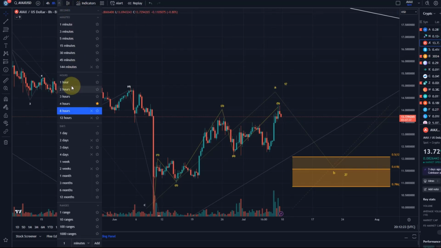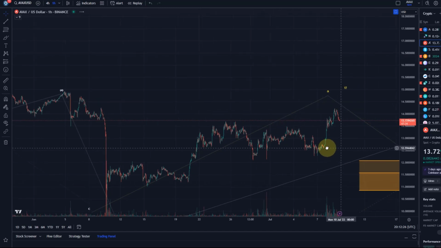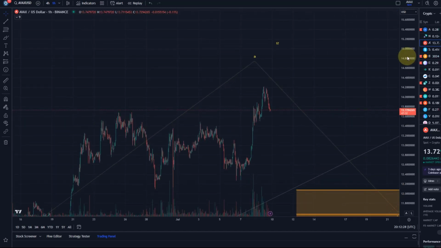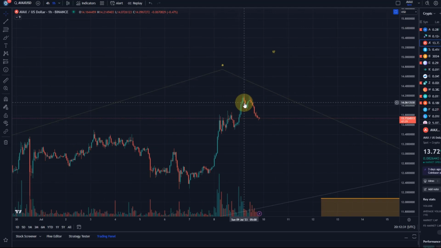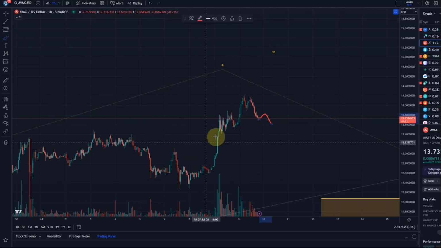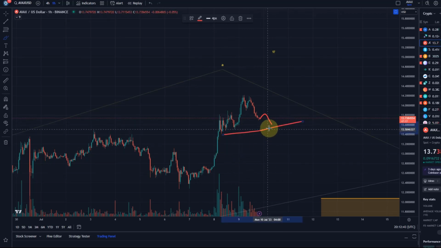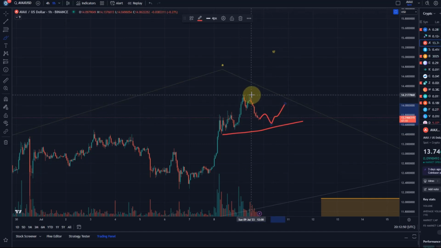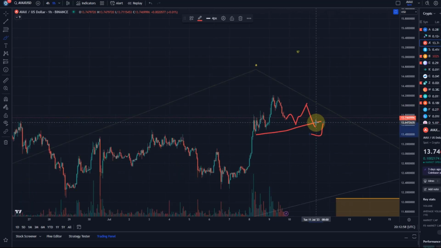Now, if we go to the 1-hour chart, then I think a first indication that we have a local top in place would be a first 5-wave move down on a smaller time frame. Now, you can see 3 waves down at the moment. If we see this, then we have a first indication that a top has been made. It might produce then even a head and shoulders pattern. And on top of that, if it creates a 3-wave move up afterwards, so a corrective move up, and it doesn't break the previous high, that's a good indication that the top is in place. And then if it breaks below the neckline, I think that is our confirmation that it's coming down.